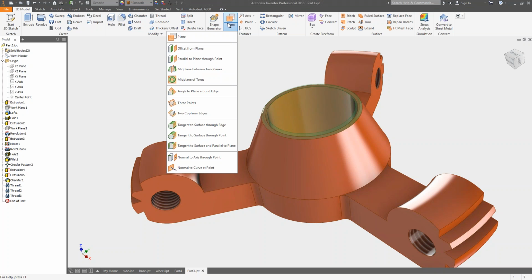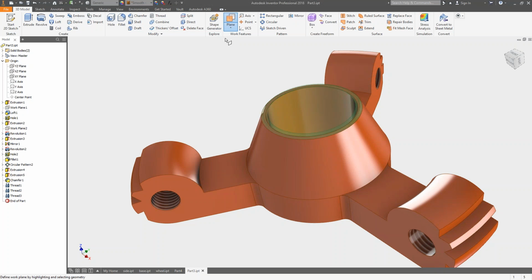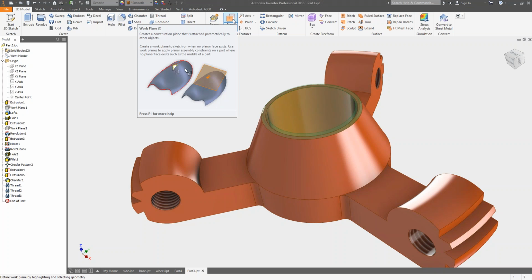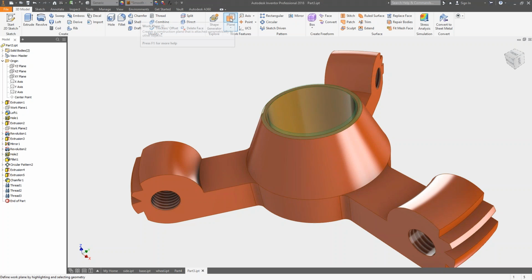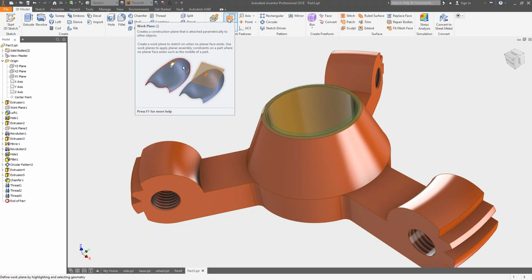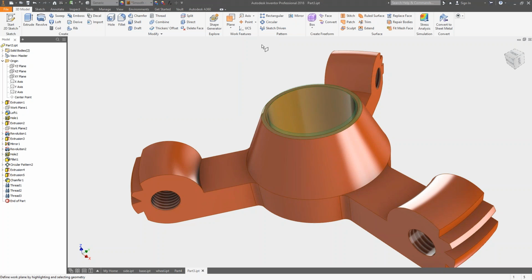With work planes, there's a much easier way to do this. Rather than having these 2, 5, 7, 8, 11 or 12 different types of work planes, you can just issue the work plane command. We talked about shortcut keys last week: anytime you hover over anything, you see the right bracket beside the word work plane. That means you can issue the work plane command by hitting the right bracket on your keyboard. So you could do it either way. I'm going to do that.